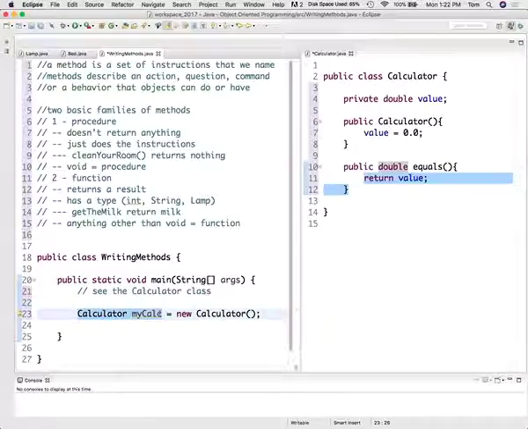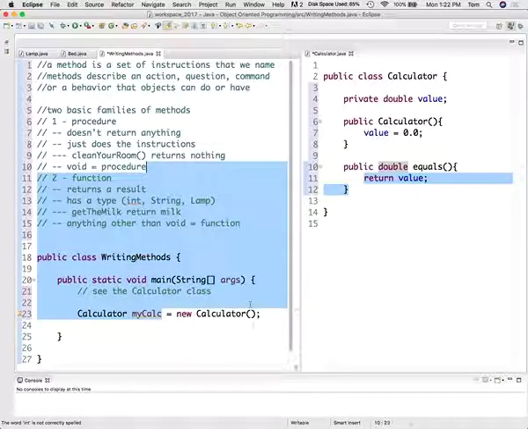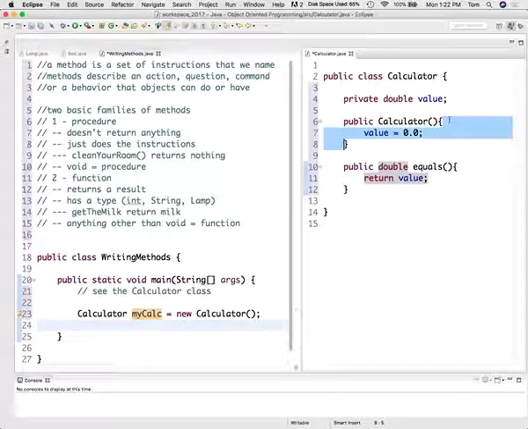This right here is declaring a calculator called myCalc. Every calculator is going to have a value. Then the next thing we're doing is saying myCalc is assigned a new object, and the object that we're going to make is made via this Calculator constructor. So that calls over here and makes value equal to 0 for myCalc.